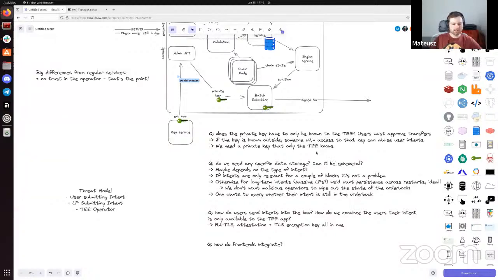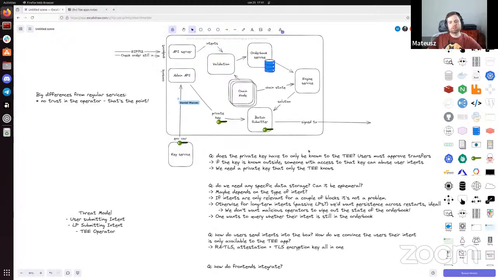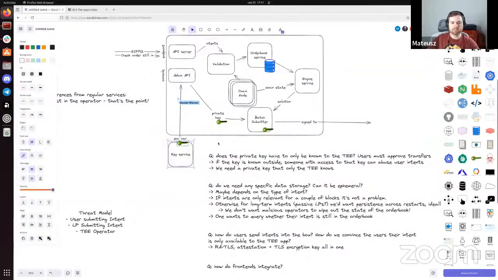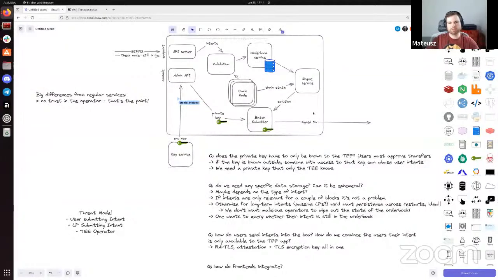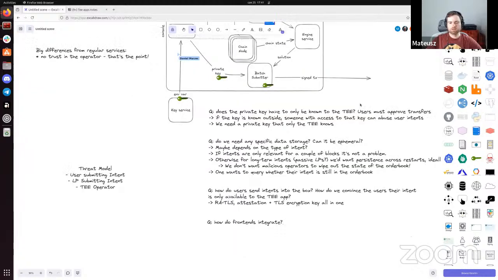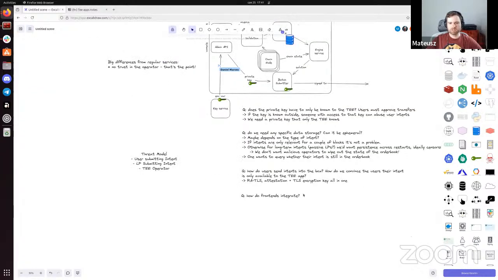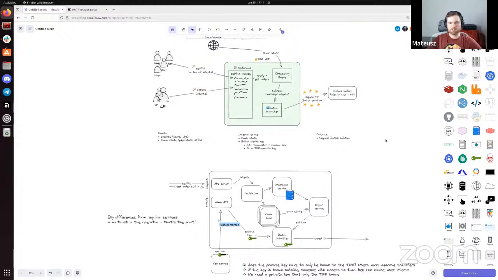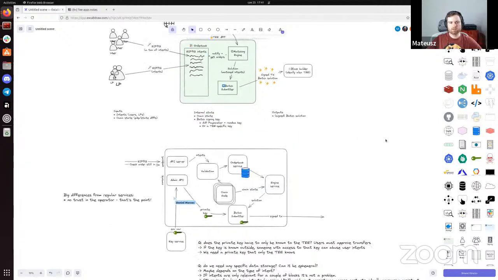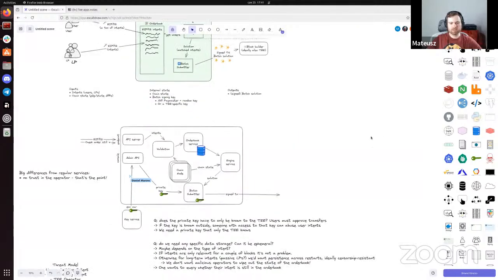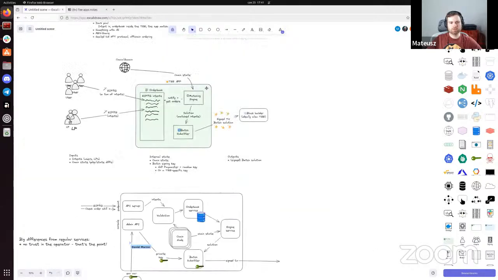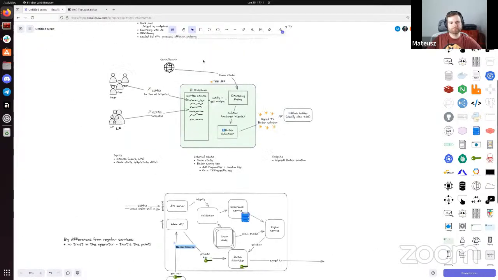That's how we can be convinced that the key is only accessible inside the TEE. Nobody passes it in, like in the centralized server. Rather, it's generated inside. So okay, let's redraw this as a TEE swap, and then it should become obvious what should be the features that we want to provide the users.